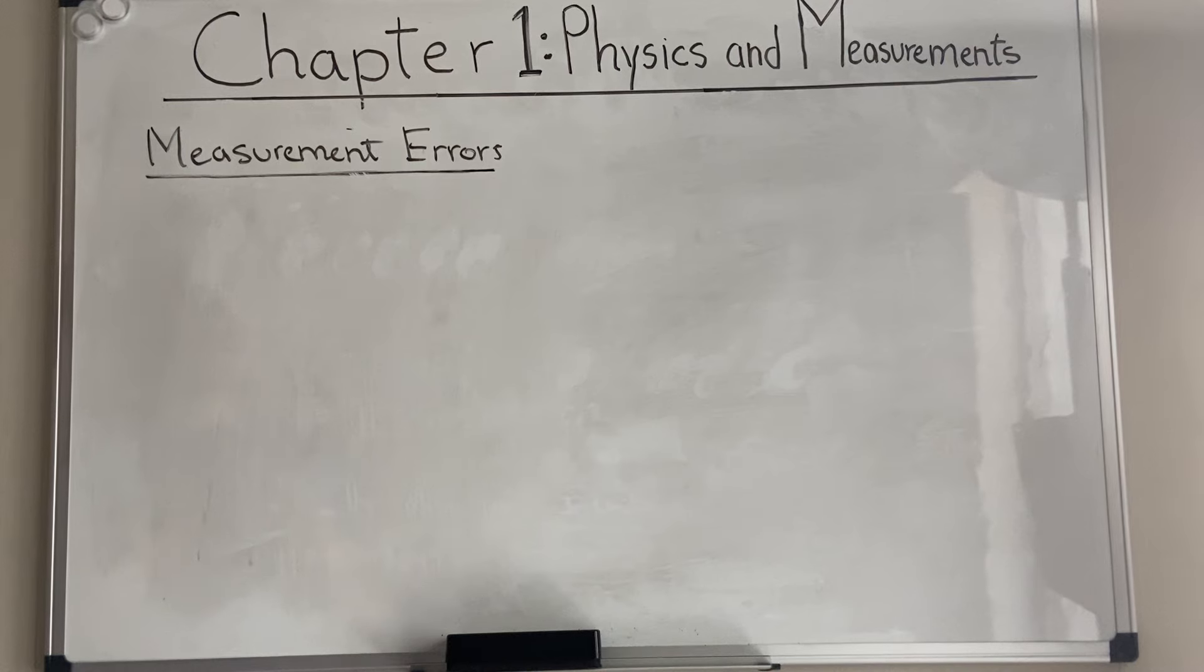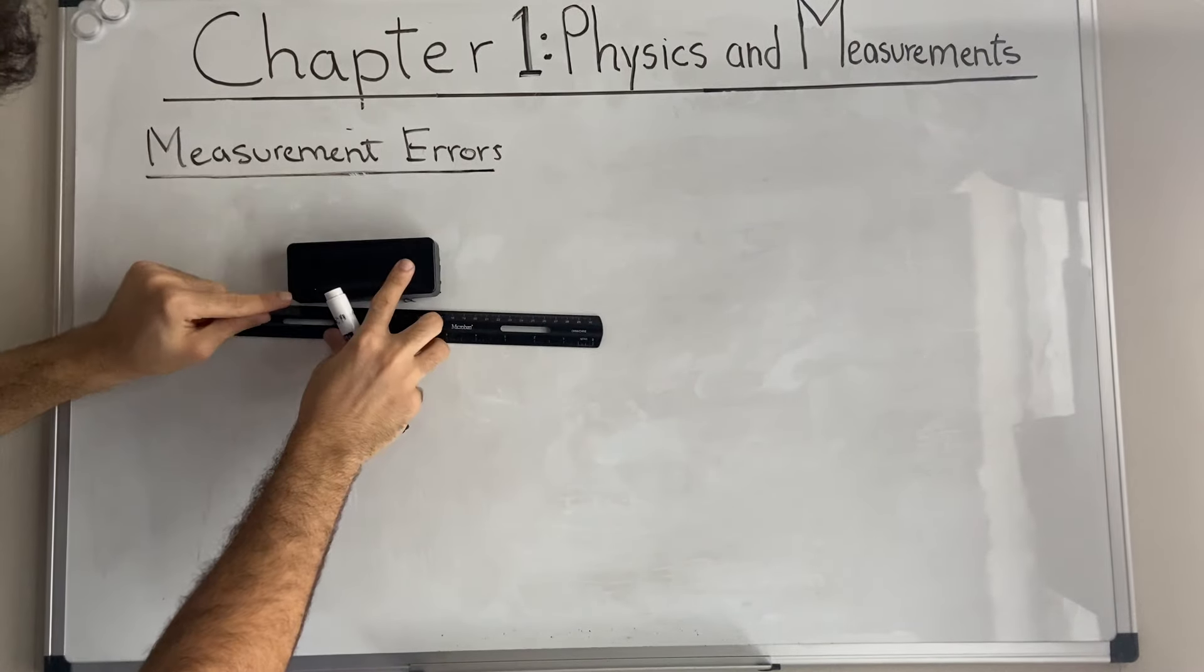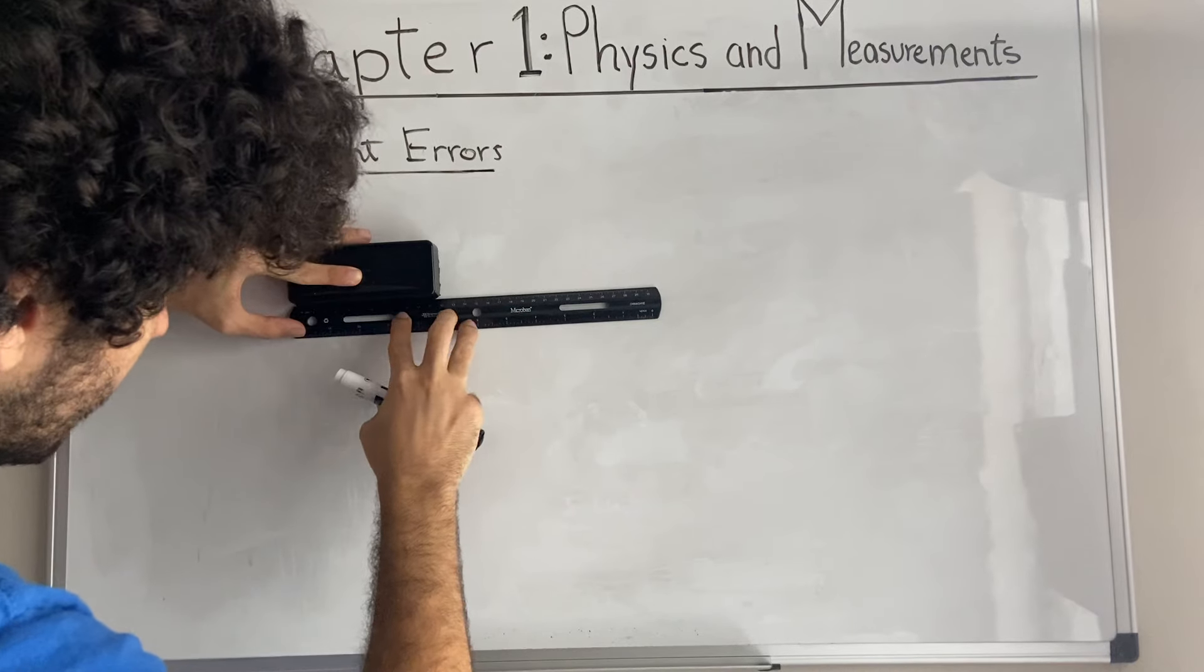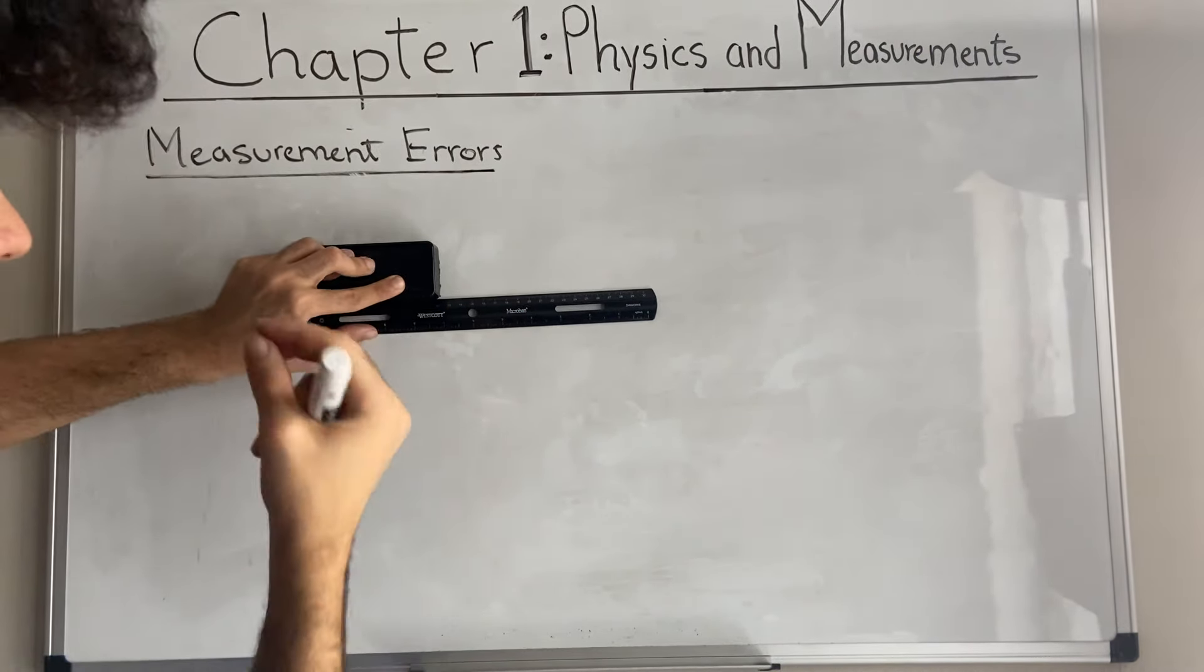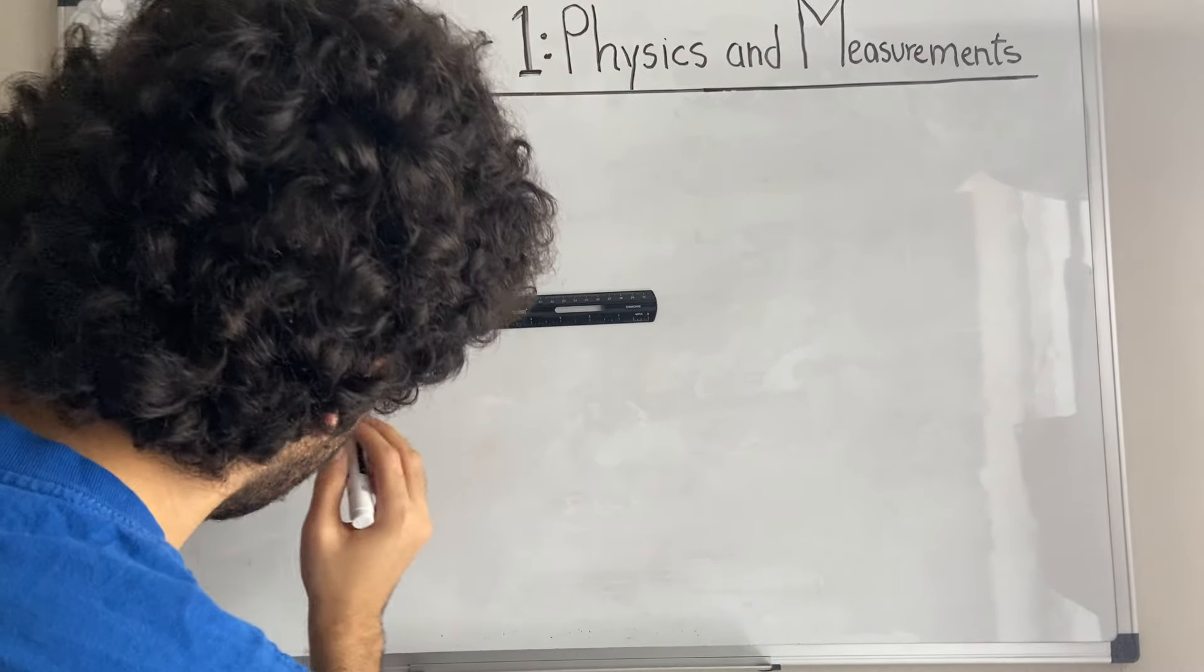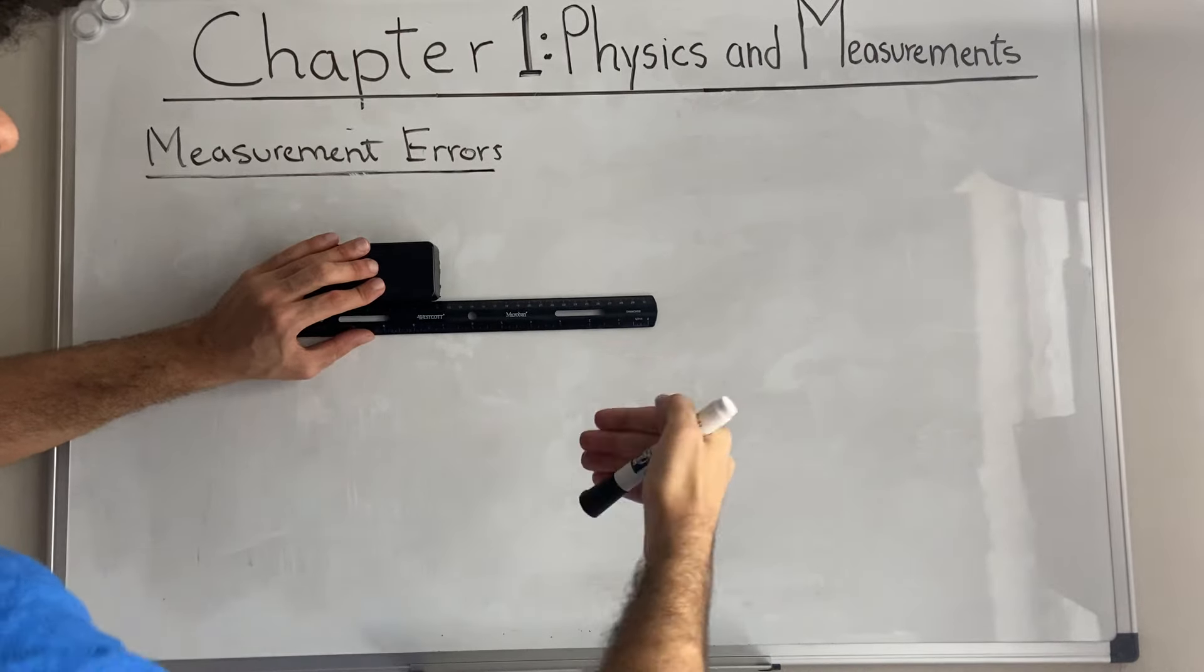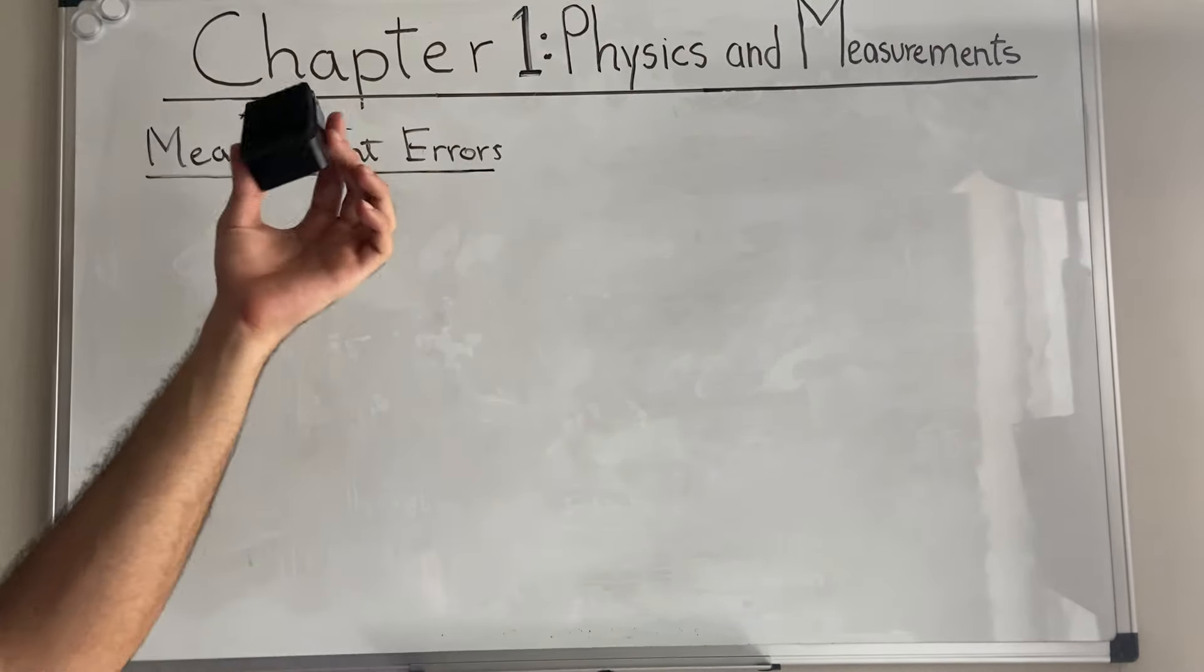One very important idea to consider in physics and in any science is that all measurements are subject to error. If I'm going to try to measure how long this eraser is, I will put my ruler up to it, say that this will be 0.0. So we put zero centimeters along with it, and then we can see how long it is, right? So we end up with about 12, a bit more than 12 centimeters. But the thing is that we don't know how, we can never be sure about our measurement, exactly down to the very decimal.